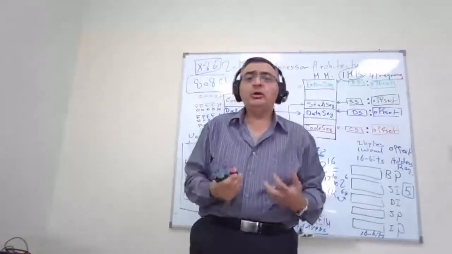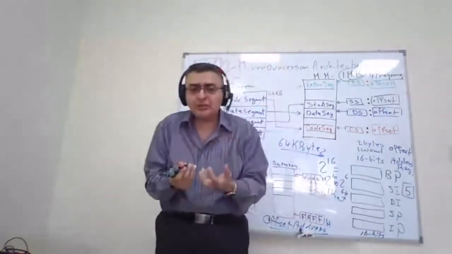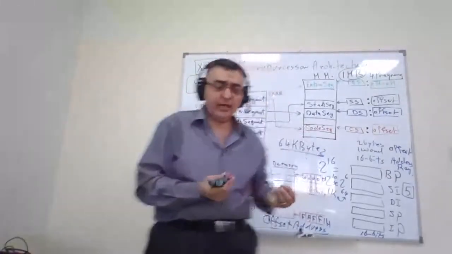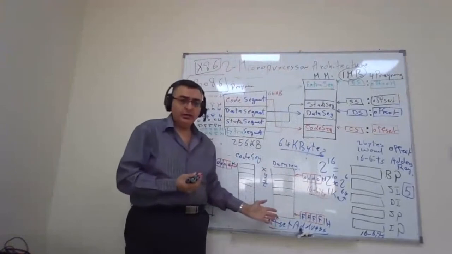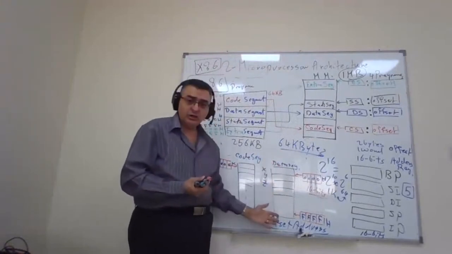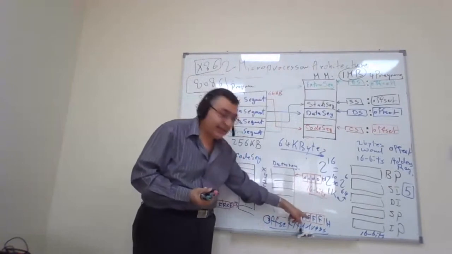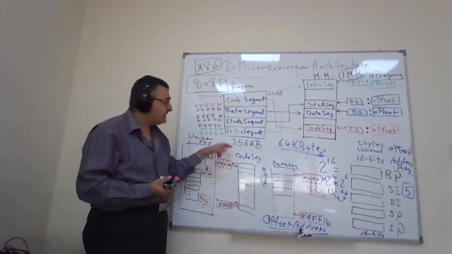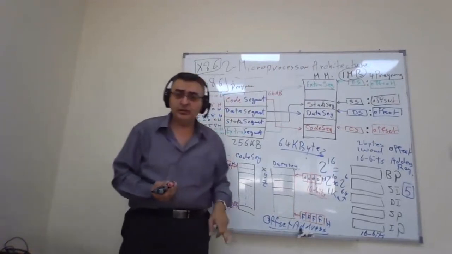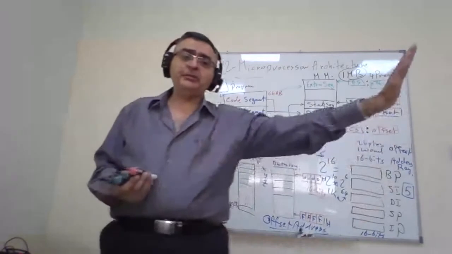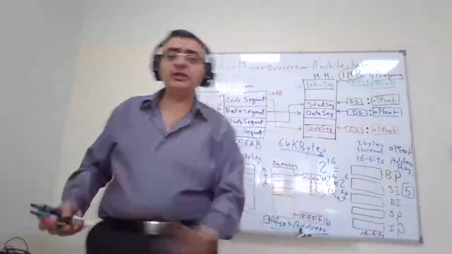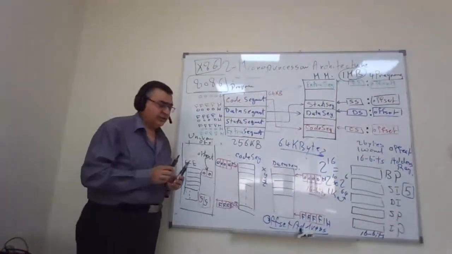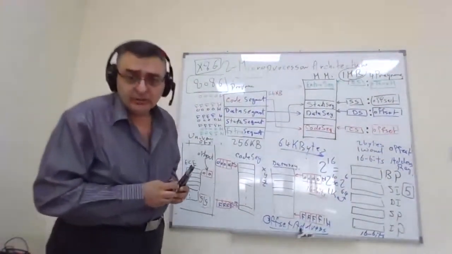And this is actually what we are doing when we develop software. When you develop software, you have to know relative locations between things. That's why I give you a scratch paper called the data segment to fill in your data, identifying an offset address for each location in the data segment. Same thing I do for the code segment, the stack segment, and the extra segment, to allow you to do the development. After the development, we go to the execution. Is this clear? Is this clear enough? Okay.